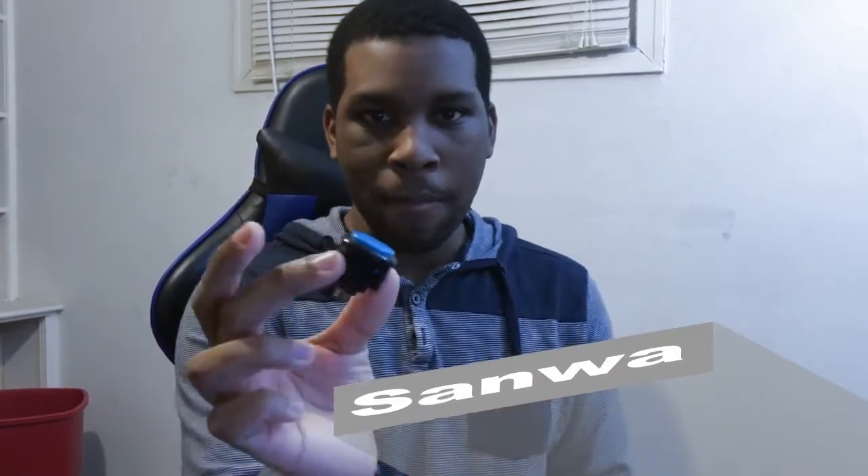So first we're going to start talking about the Sama buttons. These buttons are the main buttons used for Japanese fight sticks, typically used by most players, because these are really good reliable buttons. They have a good response time and you have tons of options with them — a lot of color options. They can be clear so you can have paper inside, allowing for custom art inside the button. You can have different colors to go with your fight stick. These are pretty much the go-to standard.